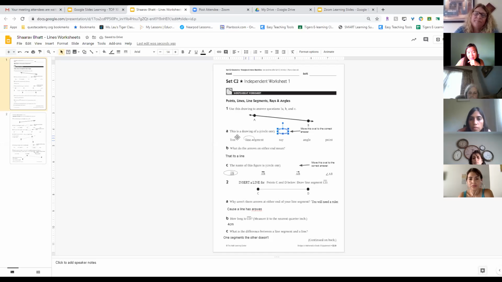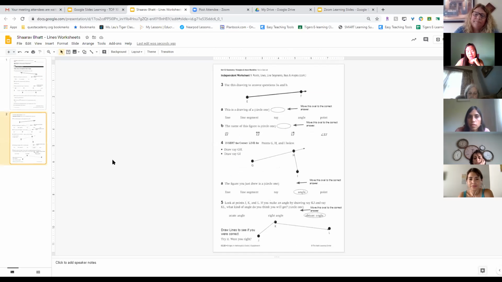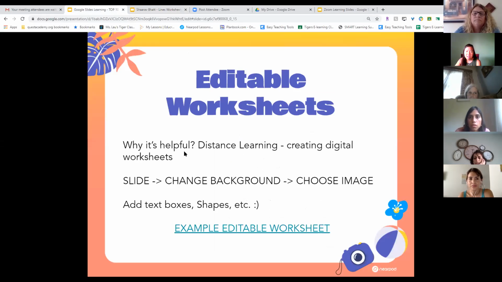This is very time consuming. I admit this took a lot of time to make different worksheets, especially for math. I used worksheets for math primarily, but I did it because my students couldn't print, and I wanted to make it easy for them. Once I created the worksheet, I shared and made copies onto the Google Classroom. So I do love that I can make editable worksheets on Google Slides, and it is a really good option, but it's also time consuming.